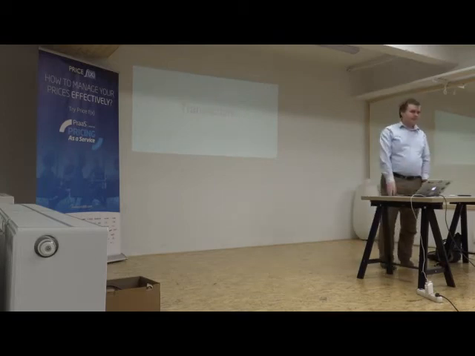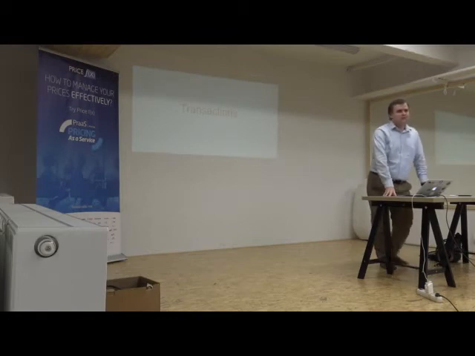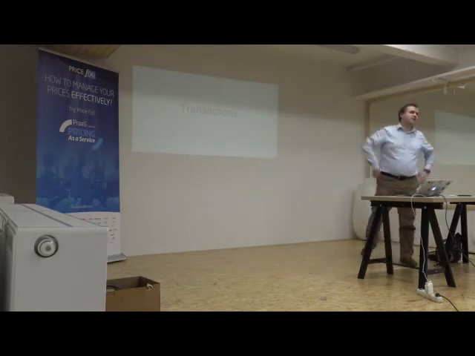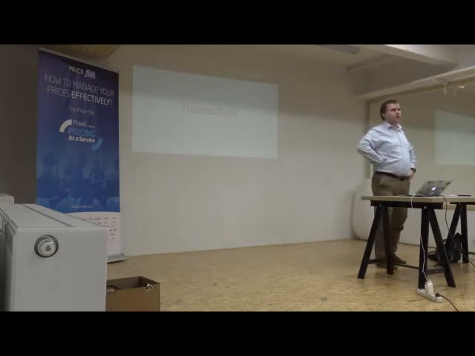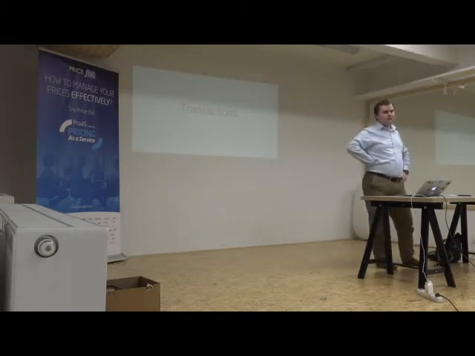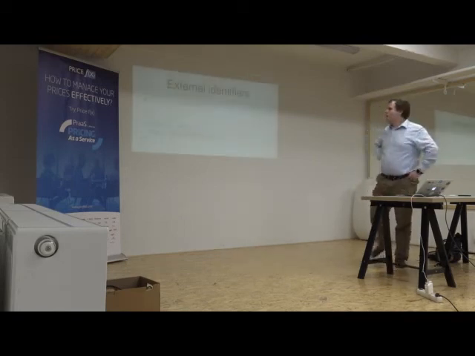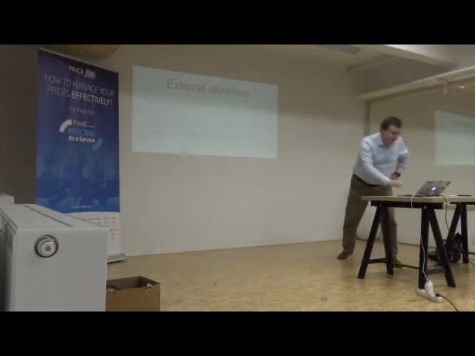And I want to talk about harder things, and that's transactions. In a distributed environment, there are no transactions. Something like distributed transactions, they were dead before they were even created. So we can't make transactions in a distributed way, but we have to. So this is a way how you can do it. We call it external identifiers. Look if it's provided there.